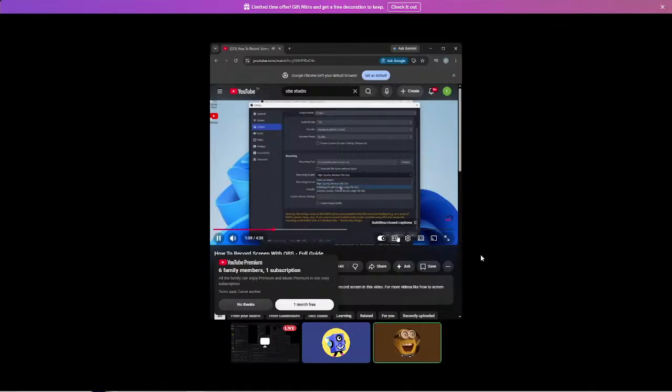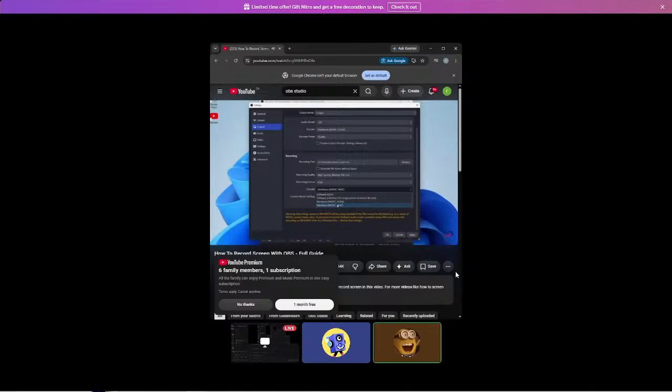What's important to note is as well as the file size being bigger, it's also going to be a bit more intense for your computer, so it's going to need more processing power and potentially make your computer lag more. So yeah, high quality, medium file size is going to be fine. Recording format, I like to use MP4 because it's the most compatible, but of course you could use any others. And then for the encoder, I like to use the NVENC HEVC.